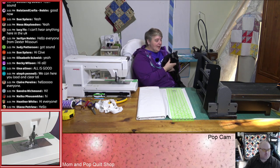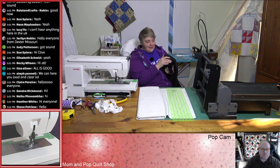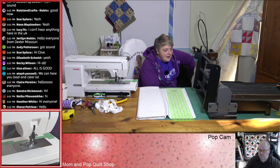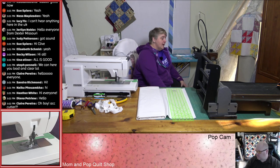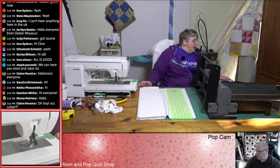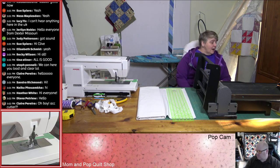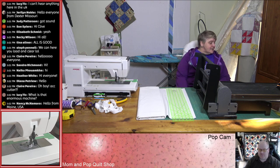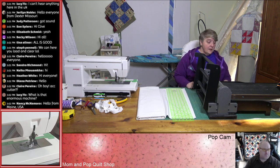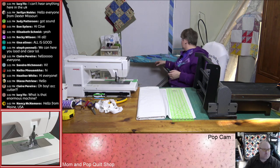All right. We're working on blue. I'll show you what I had started behind me here. I had an idea in my mind, and I have this AccuQuilt cutter. It's called Studio 2, so it's a big one. The cutter I'm using is a parallelogram, 3 11/16 by 4 15/16. I think those are the measurements of the parallelogram. Anyways, this is what they look like.